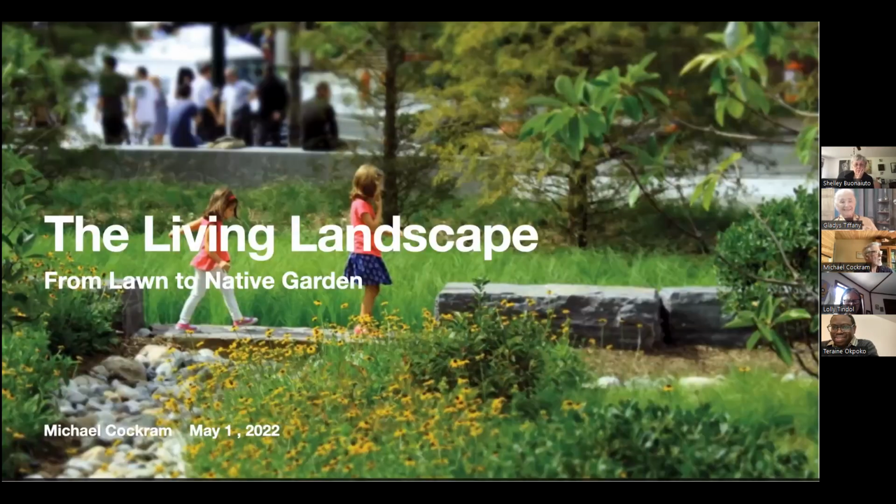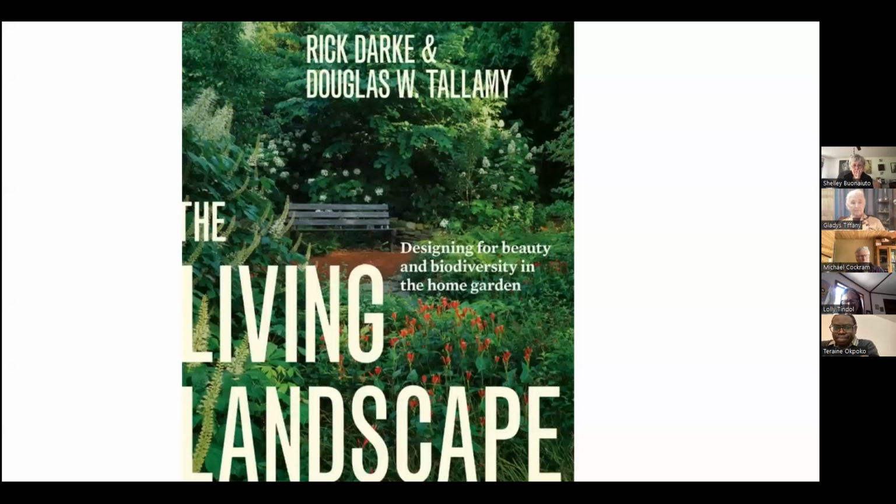So the title of my talk today is "A Living Landscape from Lawn to Native Garden." I got a lot of inspiration from this book, if you're interested in an overview of how to transform a more sterile lawn-type landscape into a vibrant landscape. And one of the main things is biodiversity, of course.